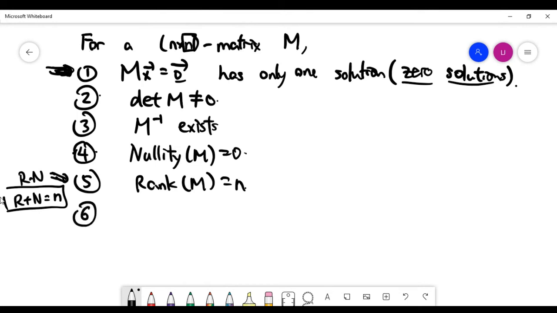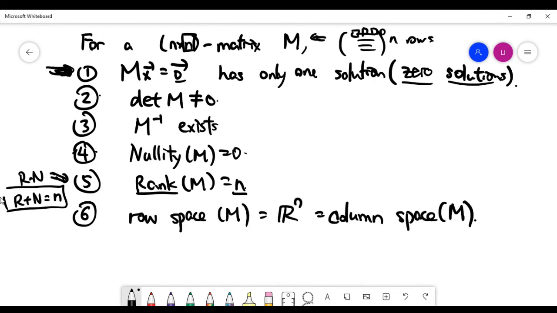If you try to describe the row space or the column space, you see for the n by n matrix, basically you have n rows and n columns like this, right? And each vector, no matter you're talking about the row or the column, you actually have n coordinates. It means both the row space and the column space are sitting in Rn. And because of the fact that the rank is n, it basically means the dimension of the row space and column space is n, and also it's equivalent to the fact that the row space and the column space are exactly the whole space Rn. Let me write it down here. So you see, now I'm claiming that all the six properties are equivalent.